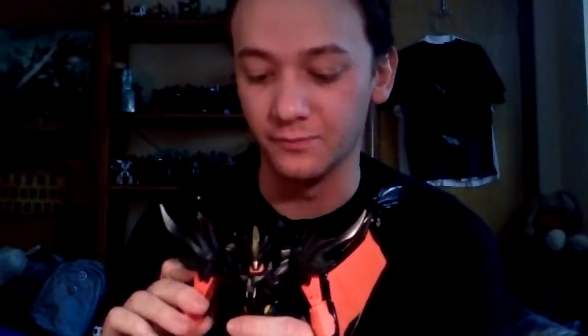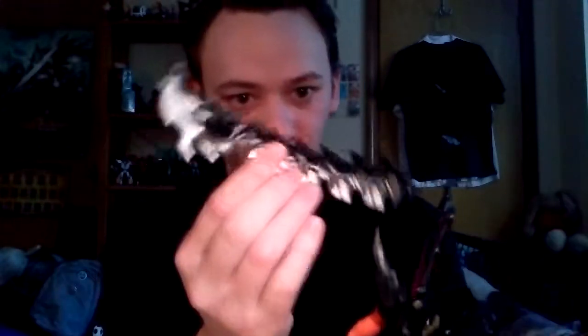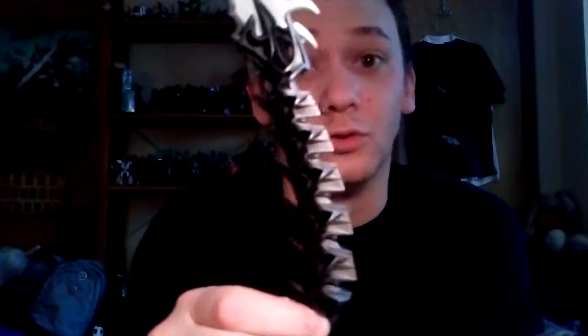The last accessory is actually his tail, which becomes the Infernum sword. I haven't read the comics for Transformers Prime, but from what I know the Infernum sword is supposed to be the Predacon version of the Star Saber — the Autobots have the Star Saber, the Decepticons have the Dark Star Saber, and apparently the Predacons have the Infernum blade for the Transformers Prime continuity. When you look at it just as the sword, it actually looks kind of cool. I'll say it — I like it. It's a really cool-looking sword. It's different, it's unique.